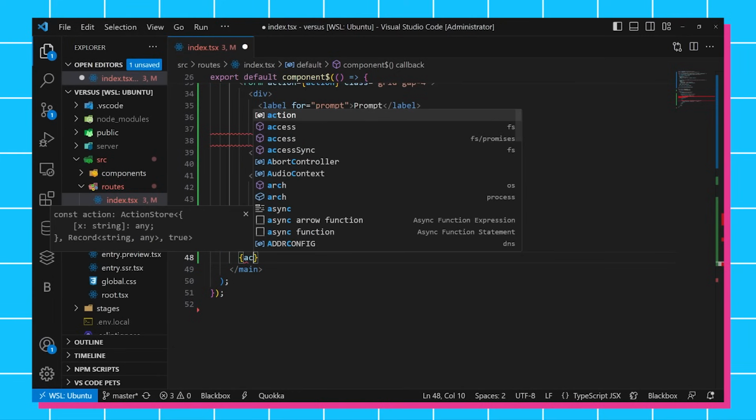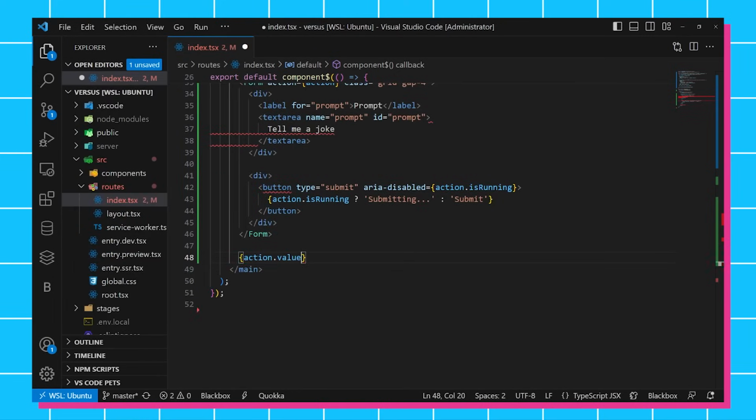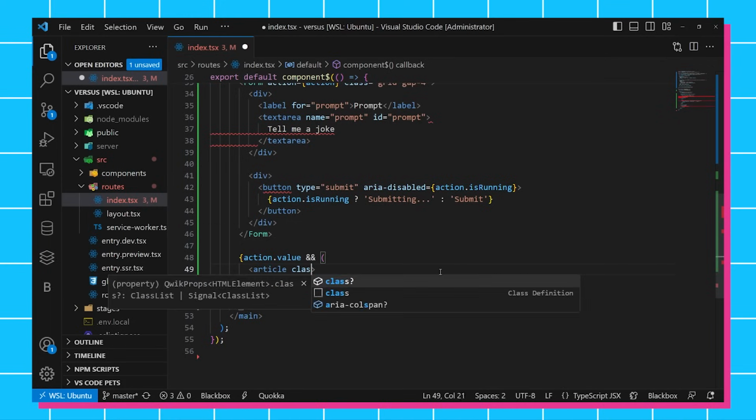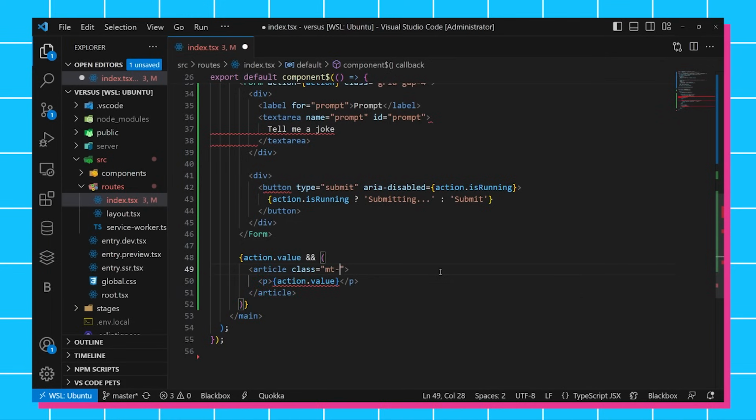So I might do something like say, if the action dot value, and then do some conditional logic to add, let's say, an article tag, inside of which maybe we'll have a paragraph that contains the action dot value. And I'm just going to add a little bit of styles here. I'll say class. We're going to have something with the margin top so it's not right up against that button. I'm going to give it a border. I'm going to add a little bit more of a wider border and make that border rounded. And then we'll add some padding inside of that and give it a background color. And Tailwind inherently doesn't have access to this, so I'm going to use a dynamic value to set the background color to the canvas keyword.